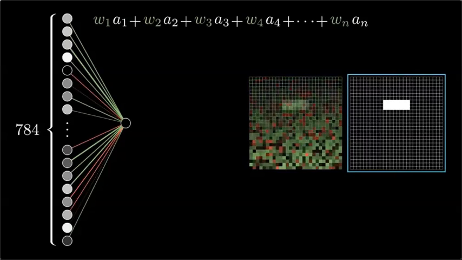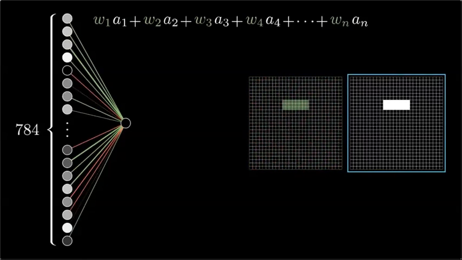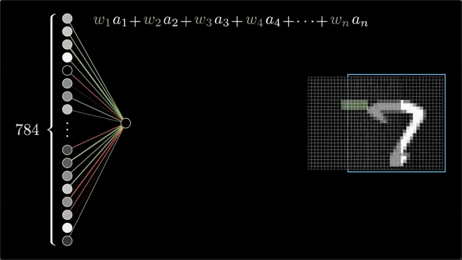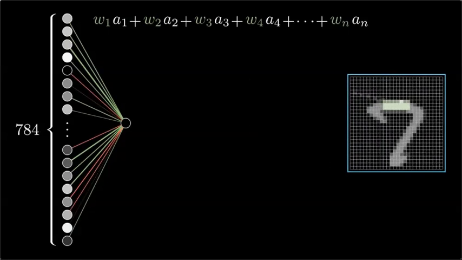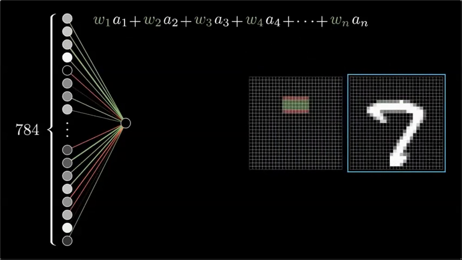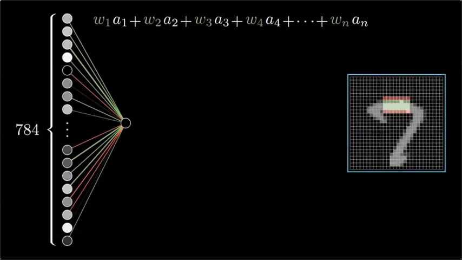Now, if we made the weights associated with almost all of the pixels 0, except for some positive weights in this region that we care about, then taking the weighted sum of all the pixel values really just amounts to adding up the values of the pixels just in the region that we care about. And if you really wanted to pick up on whether there's an edge here, what you might do is have some negative weights associated with the surrounding pixels. Then the sum is largest when those middle pixels are bright, but the surrounding pixels are darker.